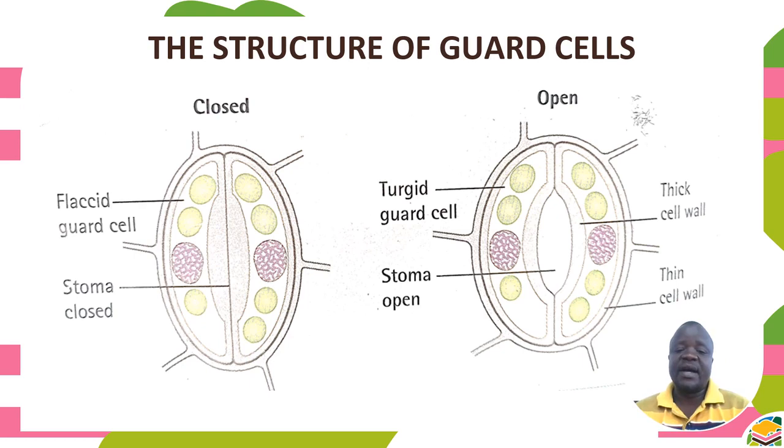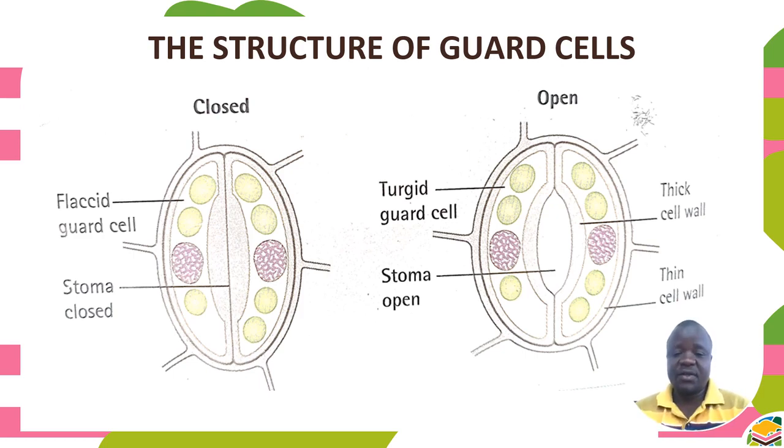Here, this is a turgid guard cell, meaning that the guard cell has gained water and it becomes bean shaped, so that now the opening from the stomata is this hole. So the guard cells are there to control the opening and closing of the stomata, which is the stomatal pore.